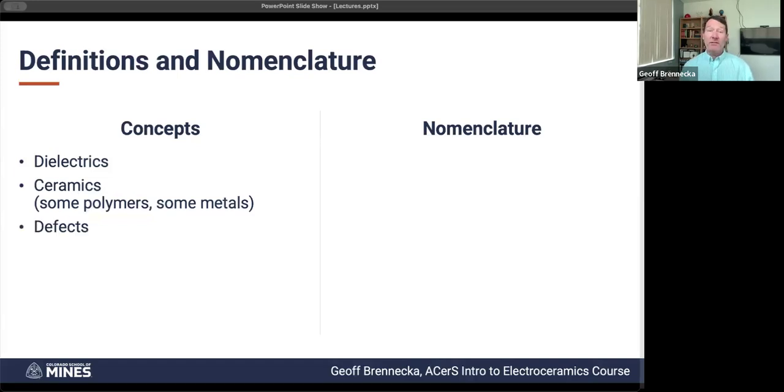So we will talk a lot about defects. And when I refer to defects primarily in this context, I'm going to be talking about point defects. So these will be vacancies, these will be substitutions, these will be interstitials, those kinds of things. Yes, porosity, pores are defects. Cracks are defects. That's really not what we're going to focus on for the majority of this course. We're going to be talking about point defects because of their impact on electrical and a little bit optical, but mostly electrical behavior and properties. And diffusion and those kinds of things. So when I say defect, assume that I mean point defect, unless the context says that I'm talking about a pore or something along those lines.